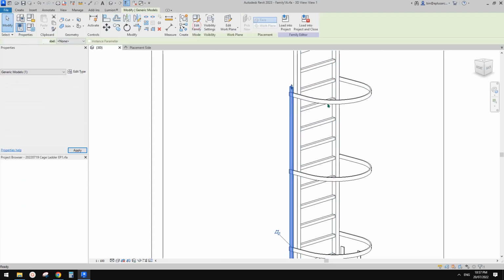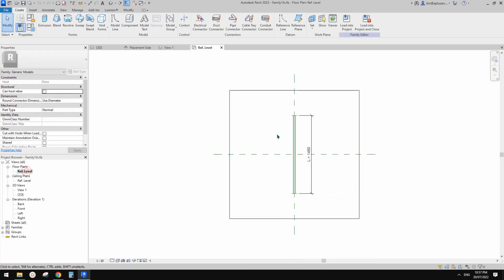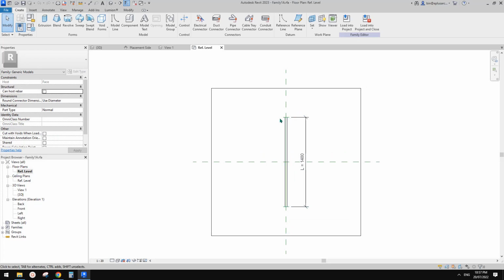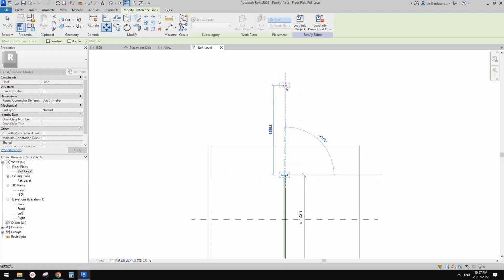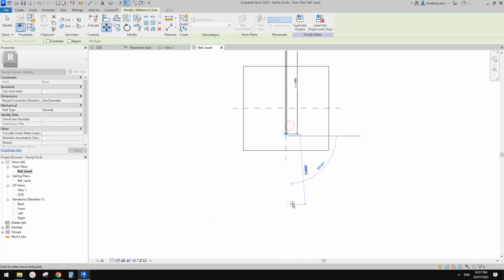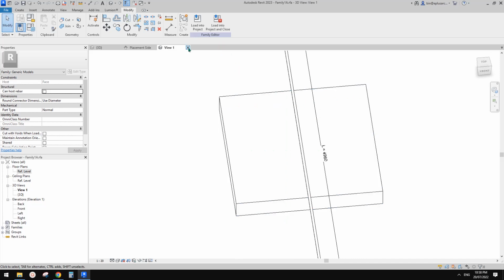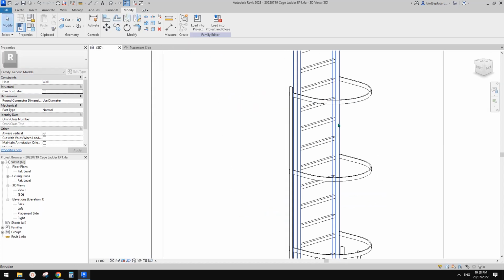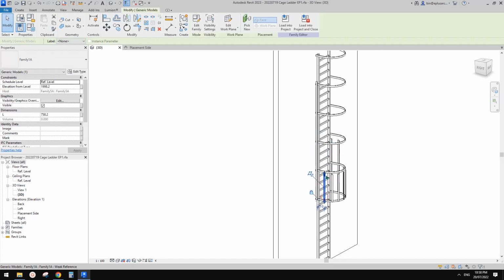So edit family. Go to floor plan. Let's have a look. If I move this up, it's okay. If I move this down, still okay. I don't know. Close it, go back and have another try. Select this one, drag this up.